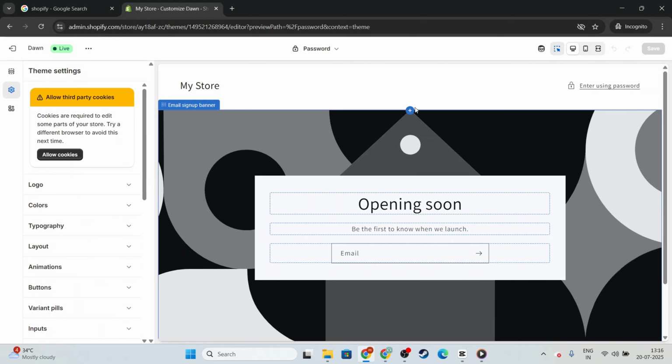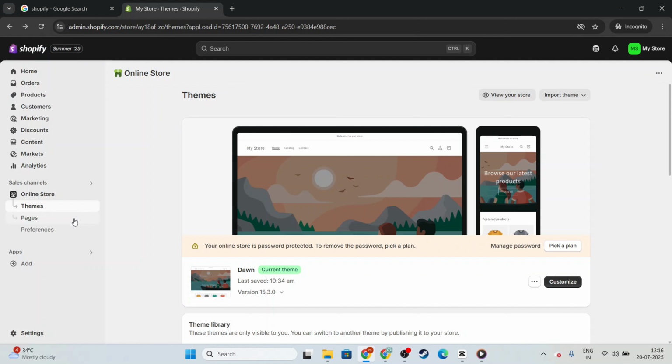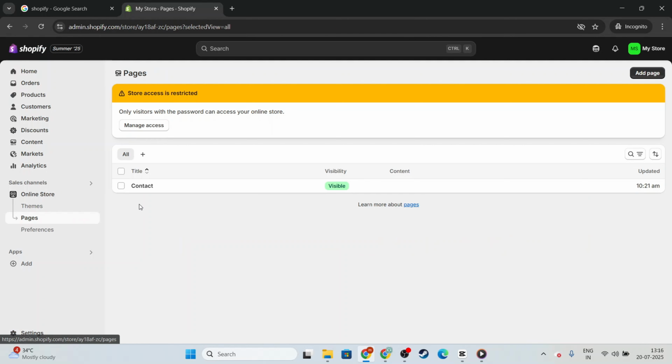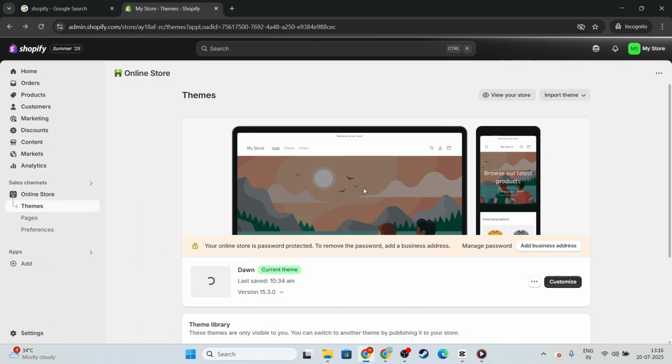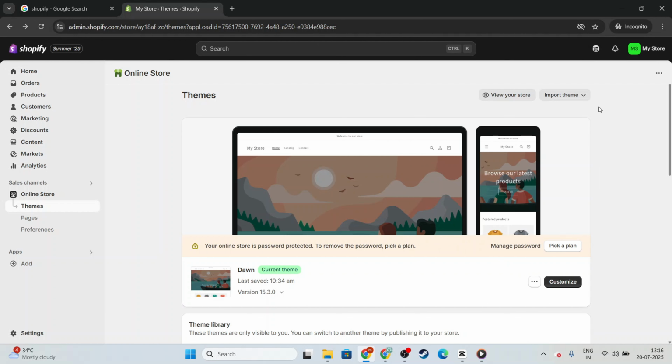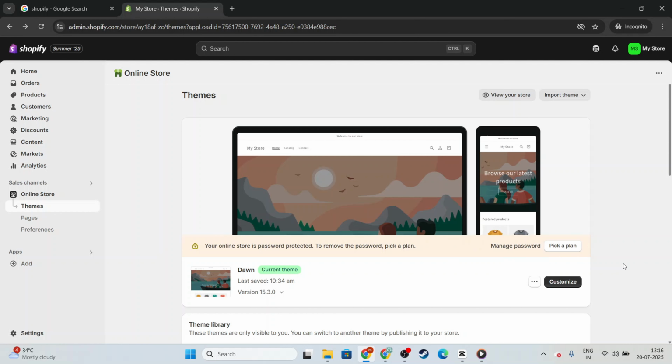After you're satisfied with the changes, be sure to click the Save button. It's typically found on the top right corner of the theme editor. This will ensure that all your adjustments are preserved and reflect on your live site. Remember, your changes won't go live until you hit that save, so it's crucial not to skip this step.